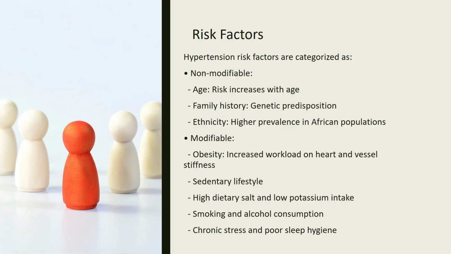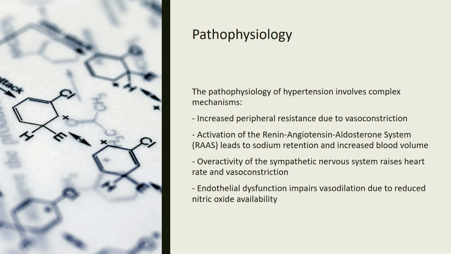Risk factors of hypertension are categorized as non-modifiable: age, as risk increases with age; family history and genetic predisposition; and ethnicity, with higher prevalence in African populations. Modifiable risk factors are obesity, which increases workload on the heart and vessel stiffness, sedentary lifestyle, high dietary salt and low potassium intake, smoking and alcohol consumption, chronic stress, and poor sleep hygiene.